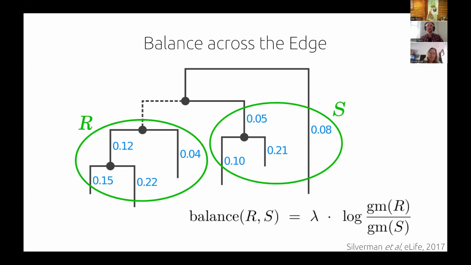The way this is solved via the edge balances transformation that we do here is by computing this contrast value between the 2 clades of each edge. We are taking away this effect of, if we change one value, we have to change some others as well, right? In this green transformation of the values, we get a value for this dashed edge, and that just gives us a contrast of, is there more on the left or more on the right? We could put more on the left or more on the right without running into issues where we would need to change that for other clades as well.